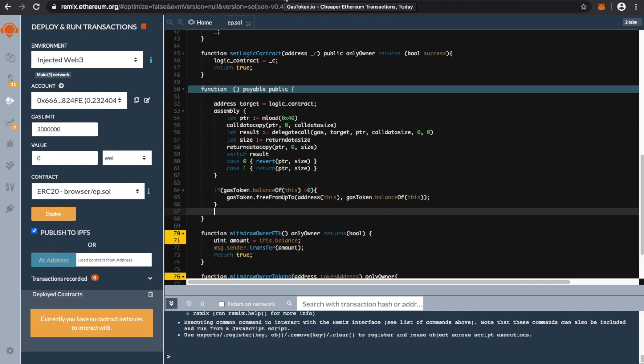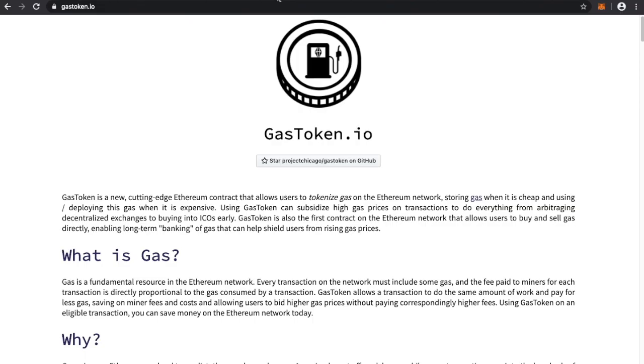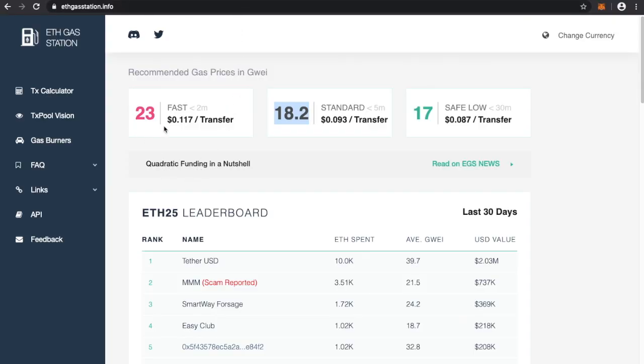Now, we talked about the fact that you don't have to go onto an exchange to get gas token, but you can. And usually the people who sell gas token would have got it at a really cheap price. You can also mint gas token. When you see that fast transactions for gas are, let's say, 5 or 2 or even 1, these days that wouldn't last very long. It would be an anomaly. But you would want to get there and mint as much gas token as you possibly could. The reason for this is that when the price goes up to 23, 40, 50, you bought your gas at 1, so you can get your transactions in much cheaper.